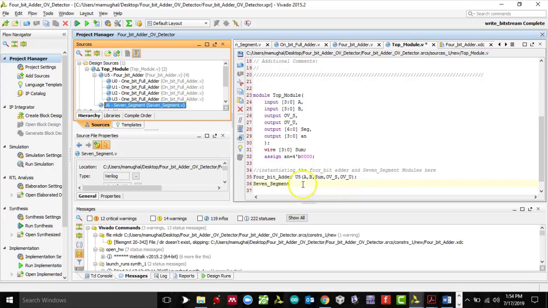Again, I have to make sure it matches with the name of the module.